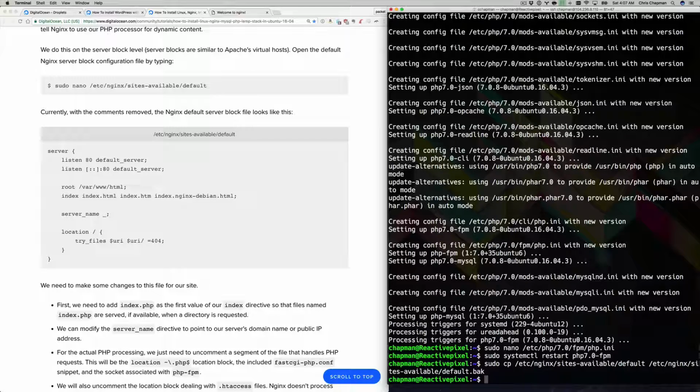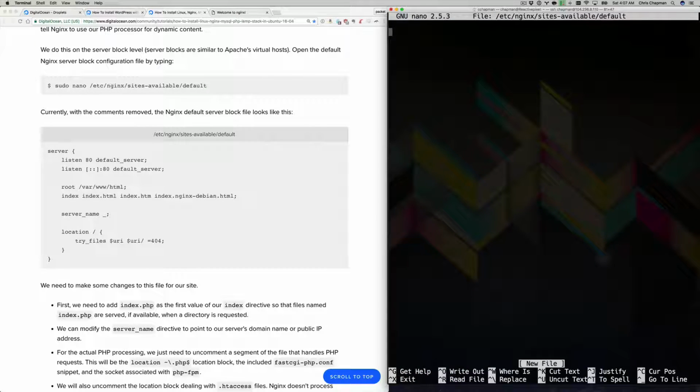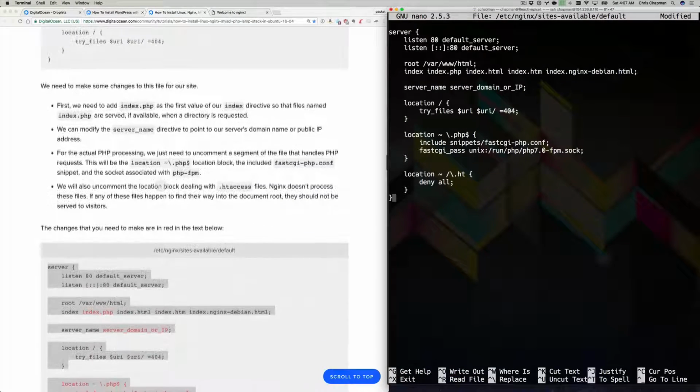So I'm going to go ahead and remove that file. I have to sudo remove etc Nginx, sites available, default. So I'm going to remove the copy that's there, and then instead of rm, now we sudo nano, and this will be a blank file at this point that I can just paste in all the information from right here.